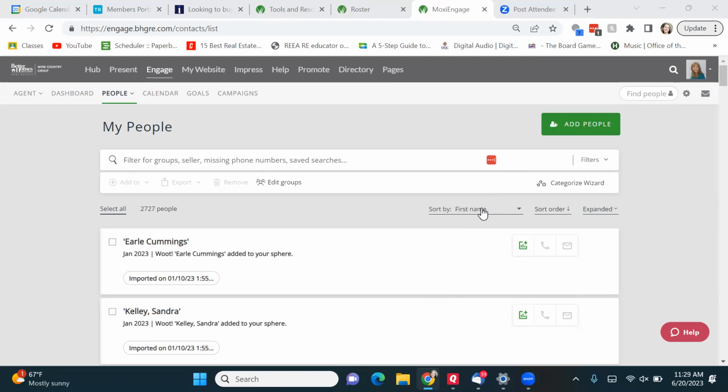So once you've got your contacts in here, a very important step is categorizing all of your contacts. Now, if you brought it over from another CRM, you may have already had it categorized in there. So when I did it, I had a list of A's, a list of B's, and a list of C's. And when I put it in, each of those separate lists that I uploaded showed as a different group.